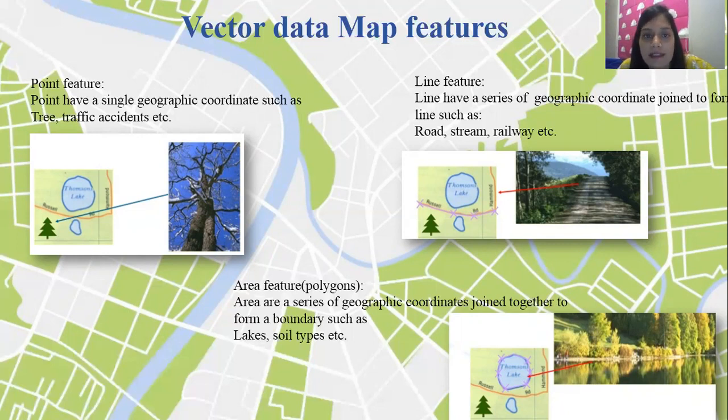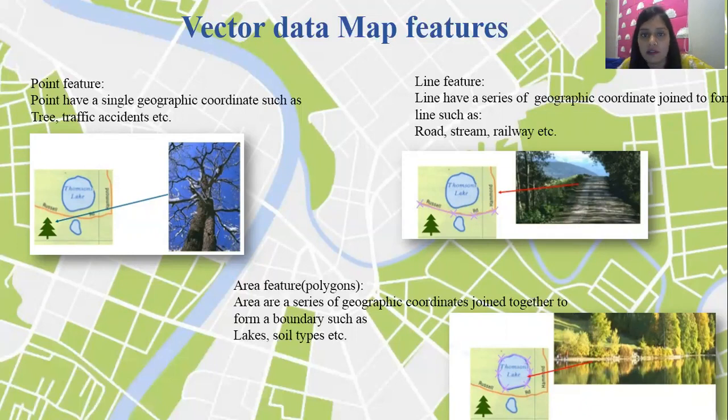If I have taken, for example, a mango tree point at that location, it shows us that at this location you have taken the mango tree point, right? I'm just giving you an example. So this is how we can collect the point features. What point features can we collect? Important buildings, assembly halls, other government buildings, any number of trees can come under point. Many other variations can come under point.